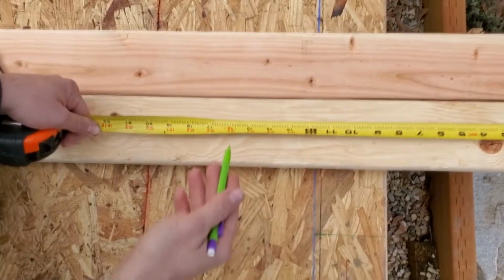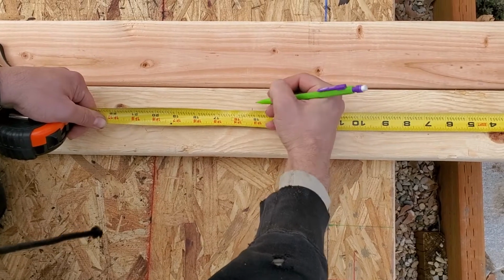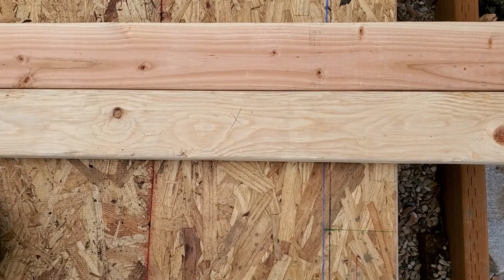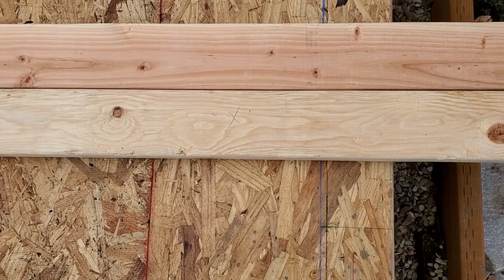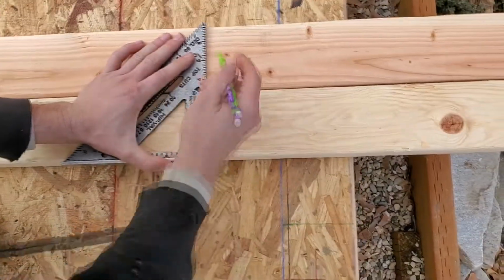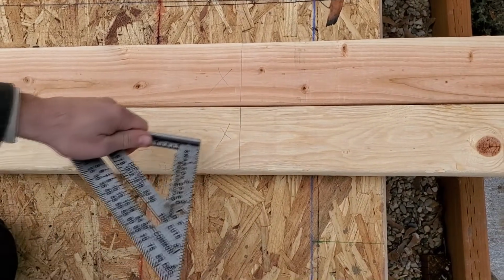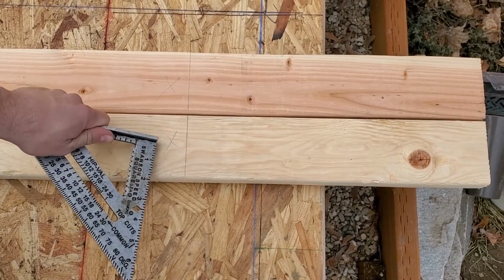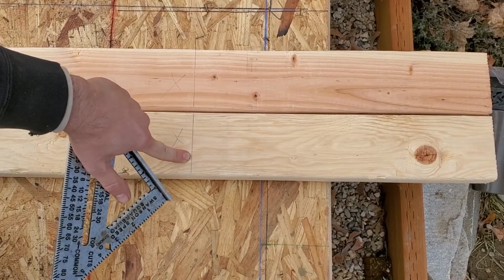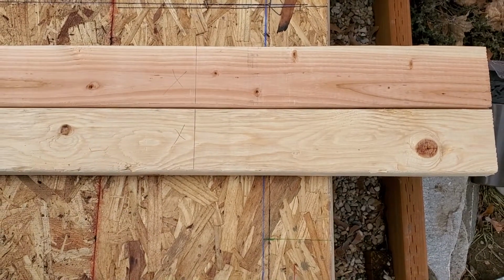So for instance, for 16 inches, I'm going to go to 15 1/4, draw a little line, put an X right there, grab my speed square, line up the line, draw a line, and now I know that on the left side of that line is where the stud's going to go, and I'm going to line the edge of the stud up with that line. Just keep going like that until you reach the end of your board, and you'll be good to go.